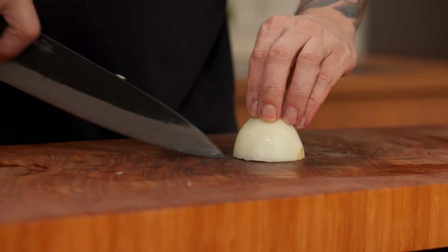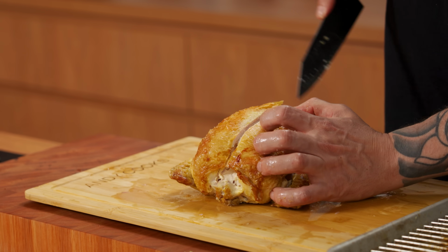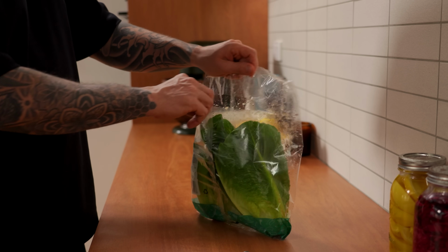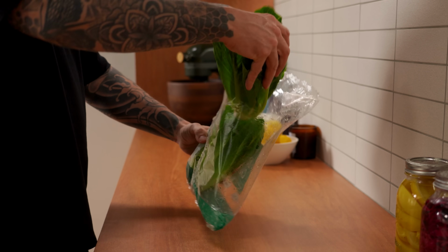So the first knife you're going to need is a good chef's knife. Around 24 centimeters is a good size, and you're going to use this for almost everything that you do. Cutting veg, cutting meat, cutting steaks. A small serrated paring knife. These things are invaluable. They're perfect if you just want to quickly cut a piece of fruit. If you want to open a bag of something, they're invaluable and you'll find them in most chef's knife rolls.